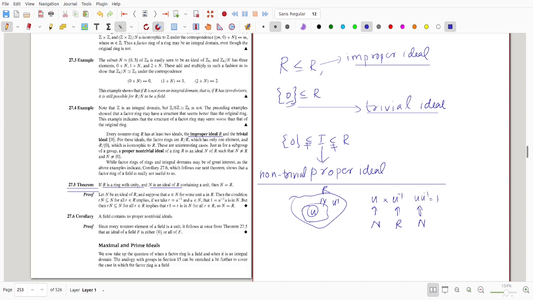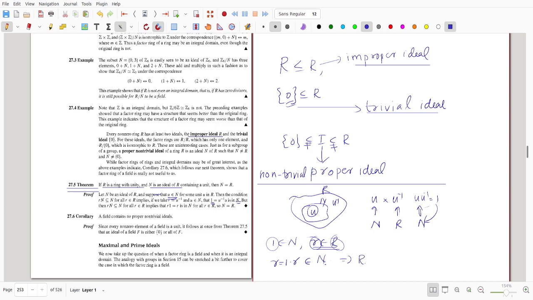So whenever an ideal contains a unit, say a unit U, then we can say that 1 is always a member of N. If 1 is a member of N, then if you choose any r belonging to R, then 1 into r is a member of N itself. So every r belonging to R can be written as 1 into r, which is also a member of N, because of the definition of the ideal: if you multiply any element of N and any element of R, the product is in N. This shows that every element of R is a member of N.